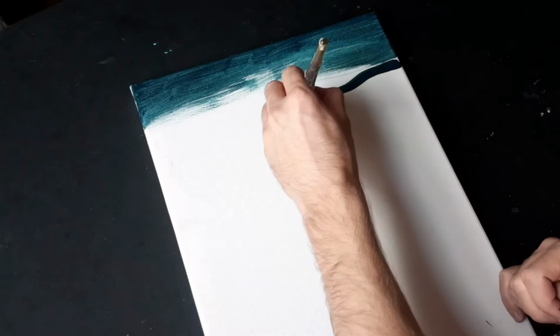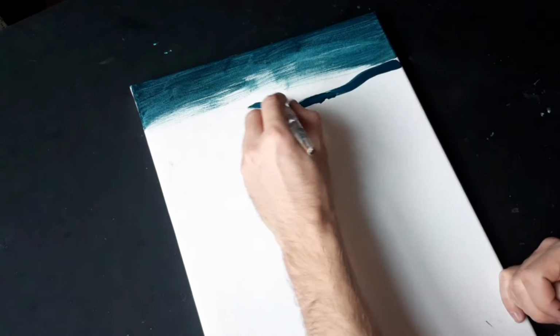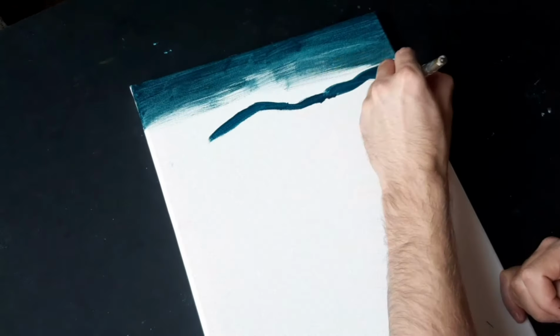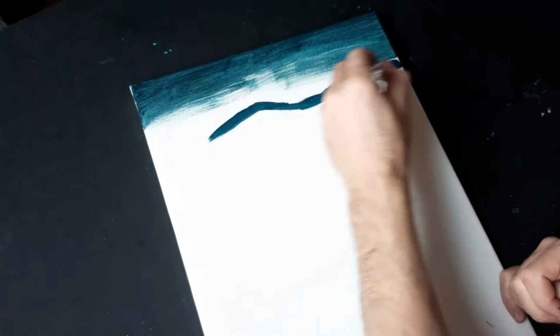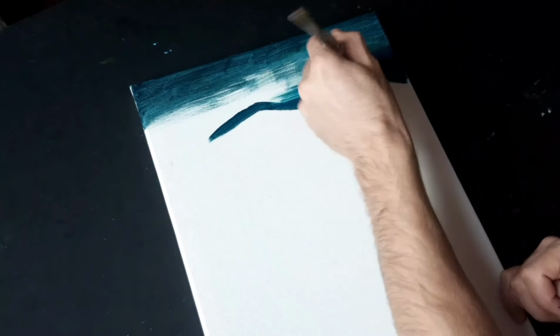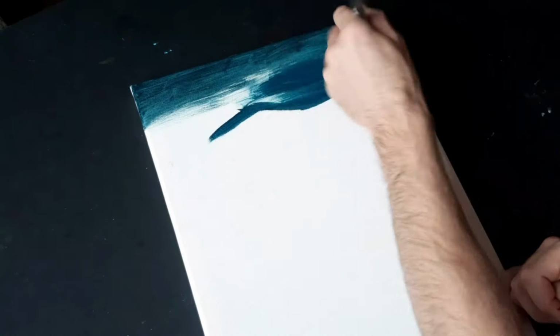And here I'm starting with the primary blue by adding black to it to get that nice darker tone of the blue. So here I just have an idea of what I'm doing, just painting some easy lines and kind of doodles.